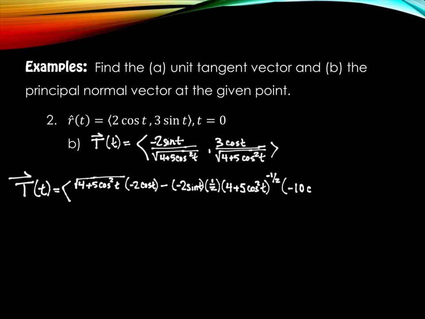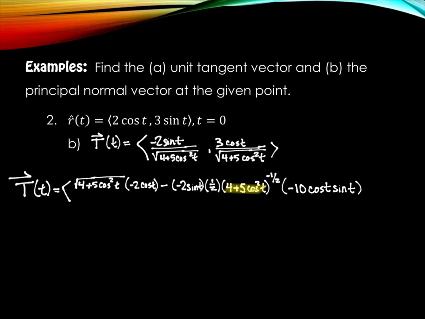Okay, so it's negative because the sign is coming out. Let me slow down. Right now we're taking the derivative of the inside piece right here. The 2 is going to come down with the 5, making it a 10, so there's going to be a 10 cosine. And then what's the derivative of cosine? Negative sine. So I'm going to put my negative in the front with the 10. I get a negative from the derivative of cosine, and I have the cosine because that's the outside function, and then the sine, with the negative at front.